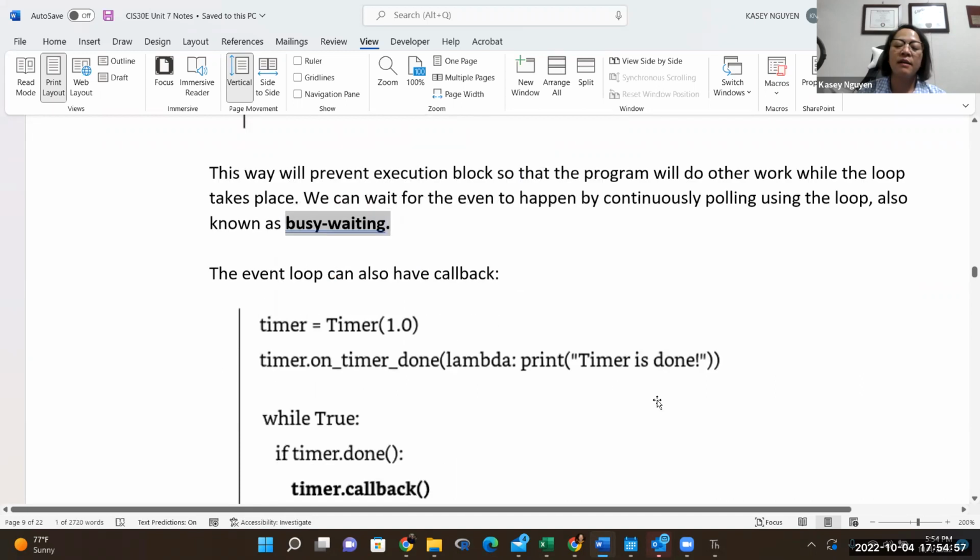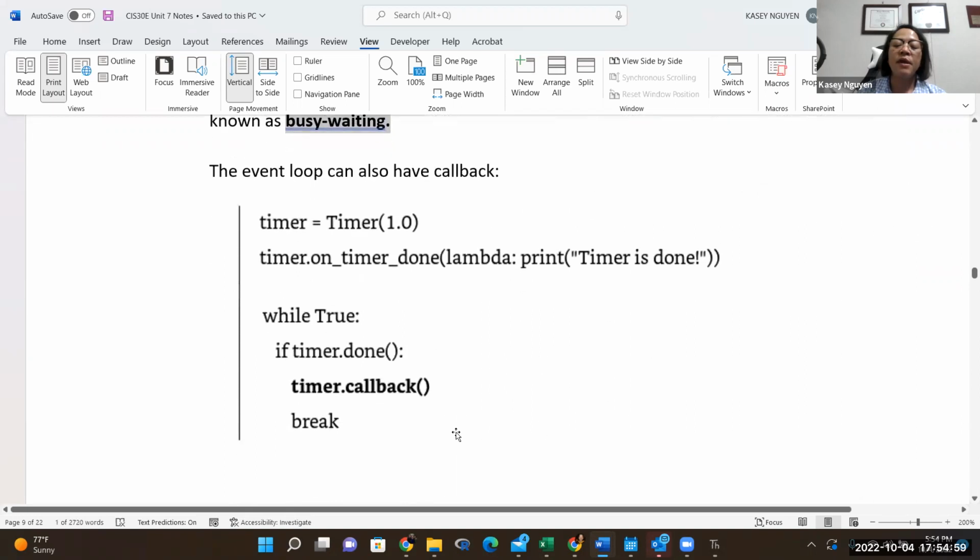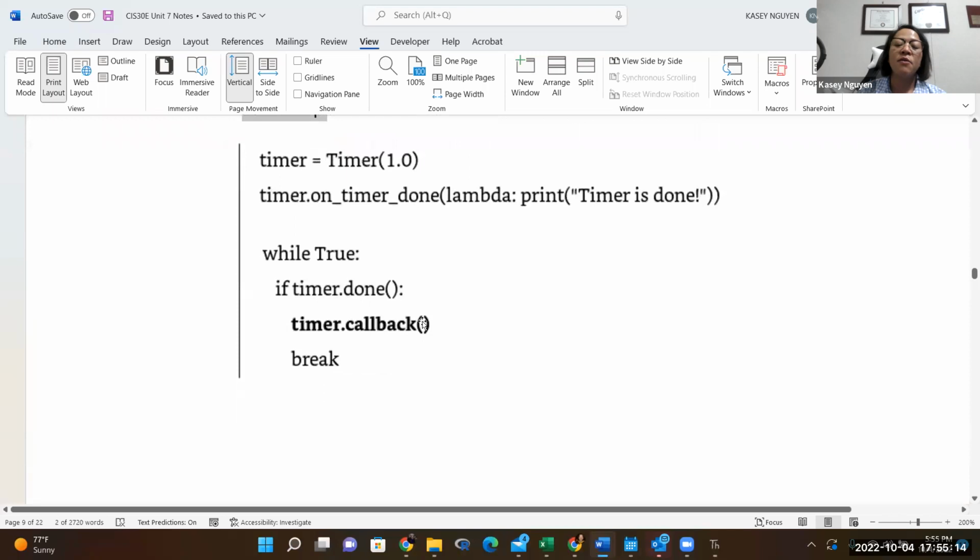Okay. So here, if we implement the callback with the timer inside our while loop, this will allow our event to have the callback. Okay. So callback takes place when that timer is done, right?